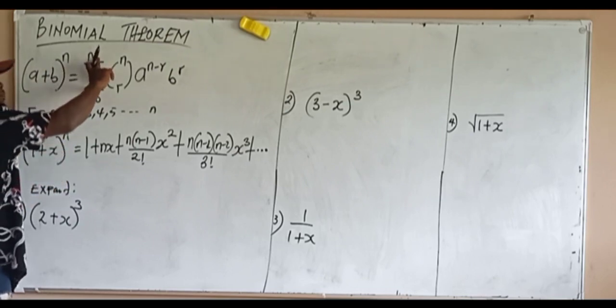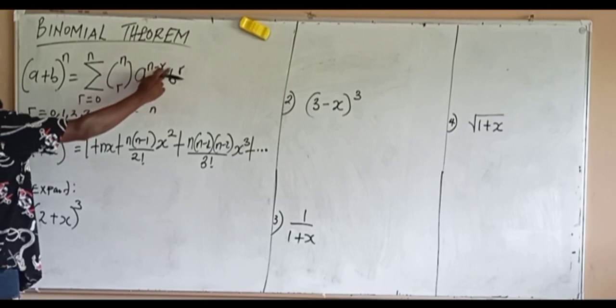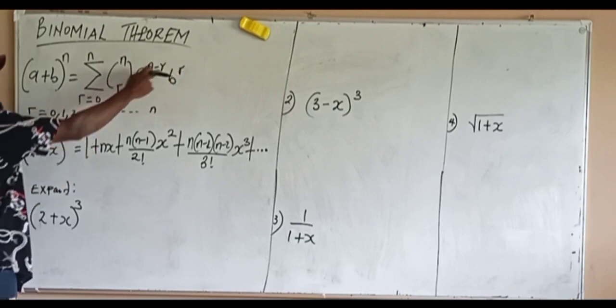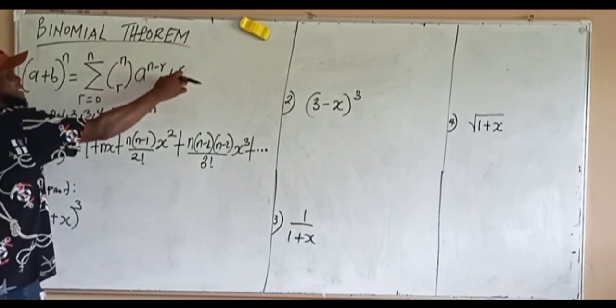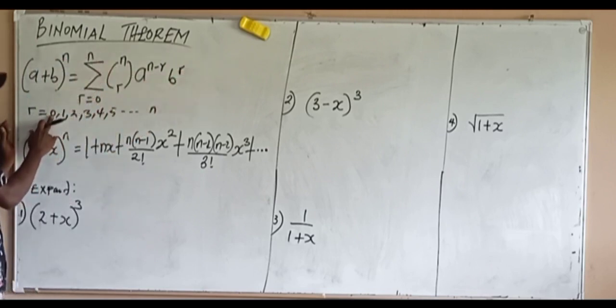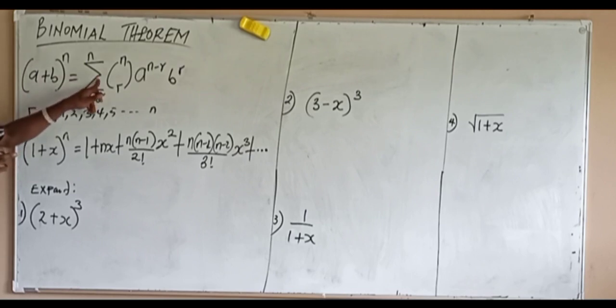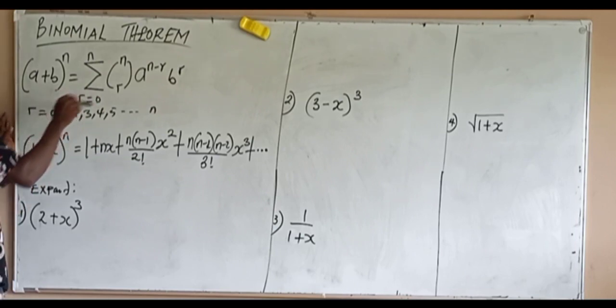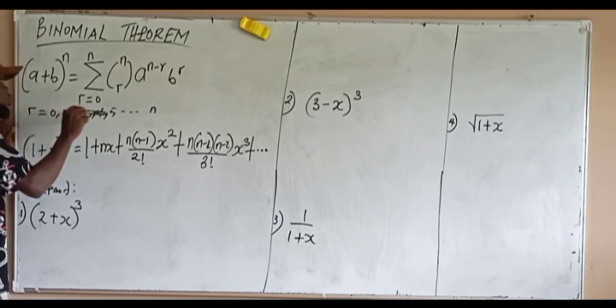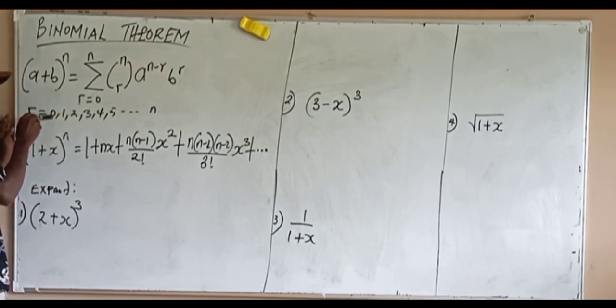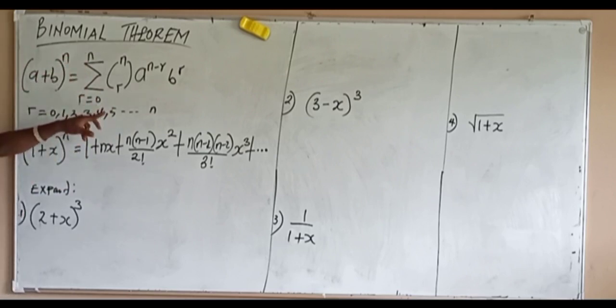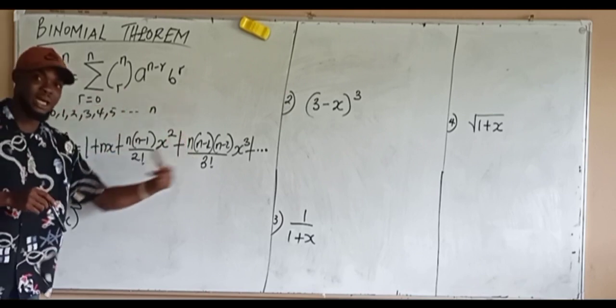Remember this means if you put r as 0, before you put r as 1, you will use an addition sign to separate r equal to 0 from r equal to 1. That is the meaning of this symbol. This symbol is just a notation called the summation notation. It's telling us r is an index number. r is not just one number there. r starts from 0 and ends at n, which is the power. n is the power. r is the index that is moving from one number to another.